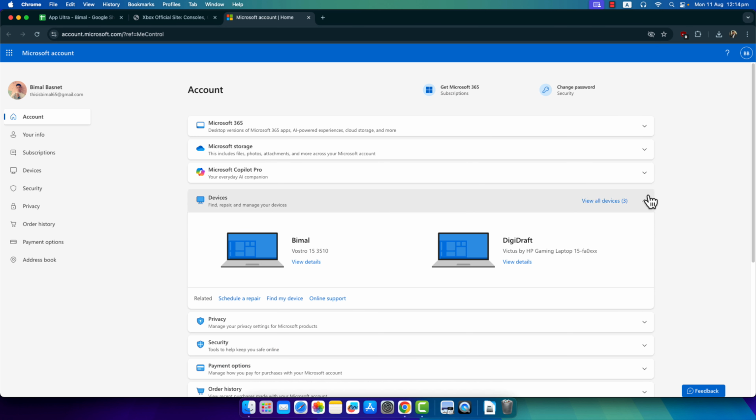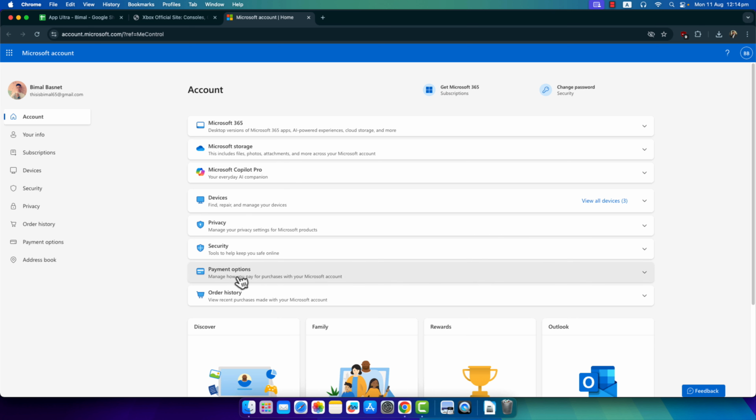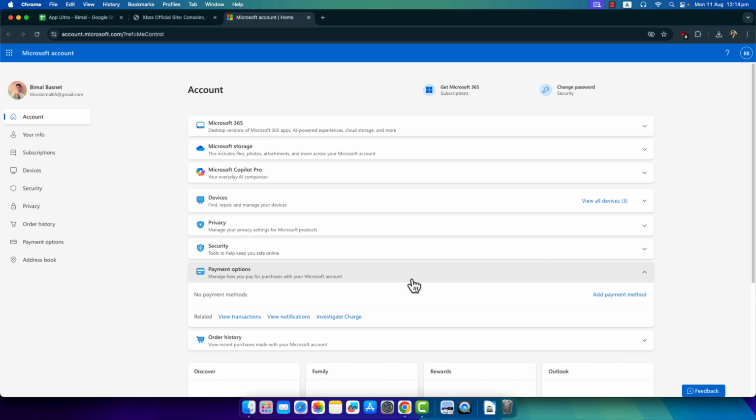After you make sure of that, from here scroll down and look for the option called Payment Methods and select it. You will see a list of payment methods you have, and if you want to remove a certain one, you'll find the delete button right next to that payment method, or you can go within the edit button and try to delete that payment method. This way you can remove payment method on Xbox.